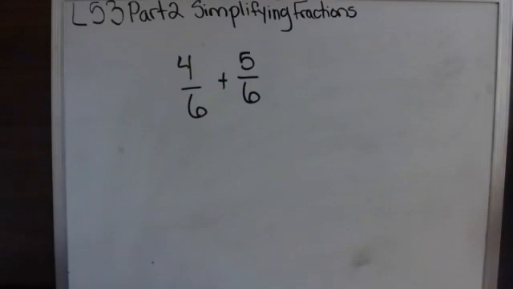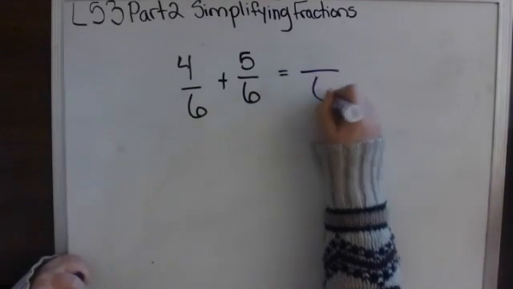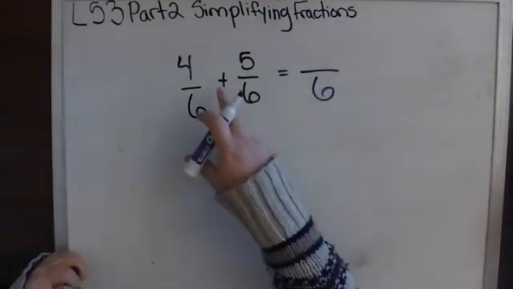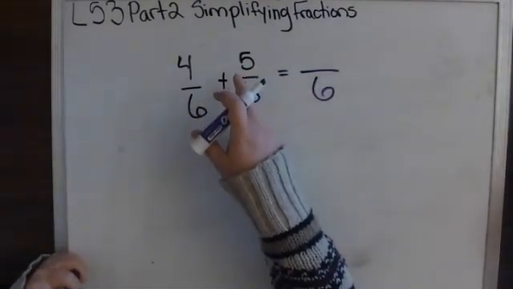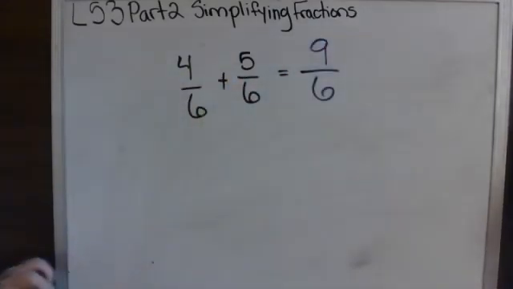So when you're adding fractions like this, your denominator just comes straight over. So I have 6, and then you look at your two tops, your numerators, and you add them together. So 4 plus 5 is 9. You should instantly look at that and go, that's not right. My numerator is now larger than my denominator, which makes this an improper fraction. Improper fractions, you want to change into mixed numbers to be able to get them into lowest terms.